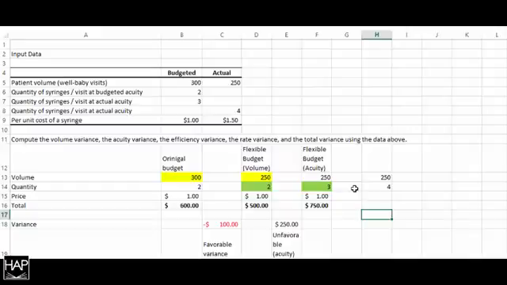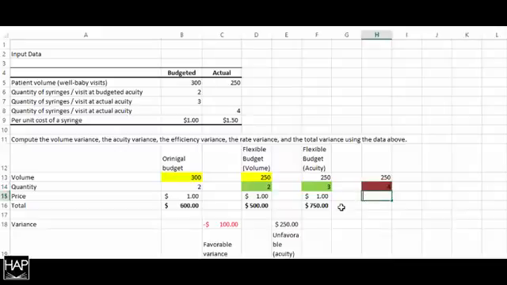So there's a difference between patients just being sicker and therefore taking up more resources and having an inefficient system. Sometimes in inefficient systems, we overuse syringes. Maybe the nurses who were using the syringes weren't properly trained and there were spoiled syringes, or they were broken, or we thought we had done the job with 3, but then we actually needed to go back and use 4. There's a number of possibilities that we could say caused this change to 4 syringes from 3 due to efficiency.